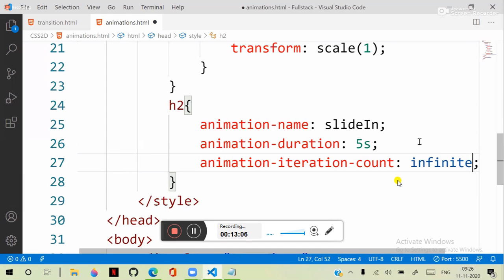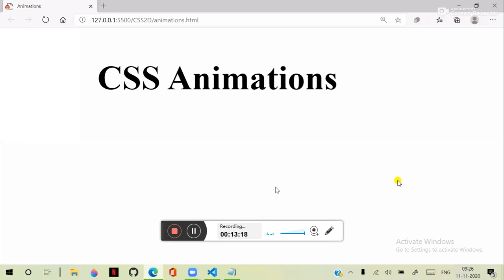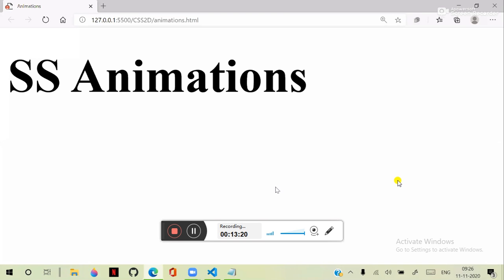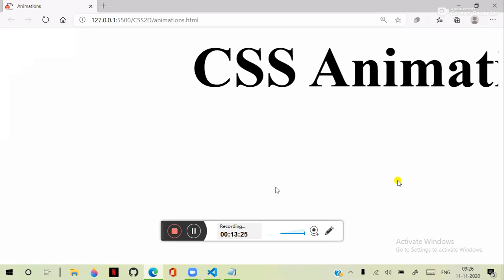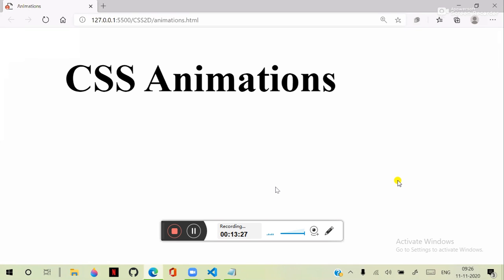If I say animation iteration count 2, then it will come 2 times. If 3, it will come 3 times. I said iteration count infinite. That means you can see that it will be continuously coming with the effect.